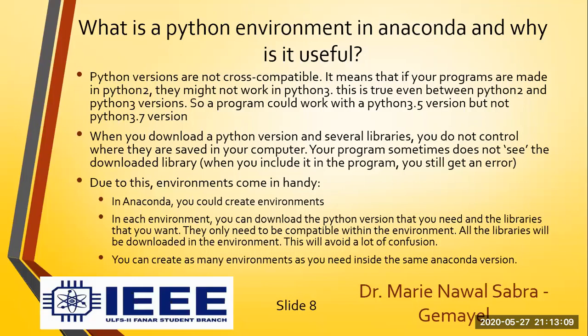So if I have two different kinds of programs or two different projects, and in one I'm working with Python 3.6 and in the other one I need Python 3.7, if I am working on one computer, I can download one version of Python. And if I don't create an environment for each version of Python, these programs are going to be somehow lost within the files on the computer. This is why creating an environment when you are working with more than one Python version is essential.